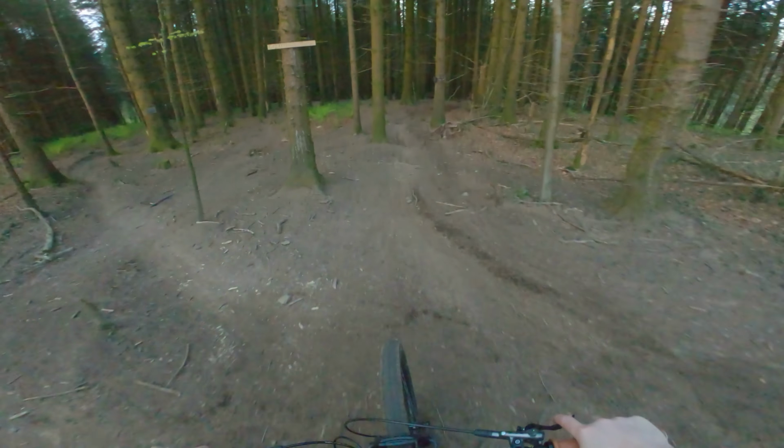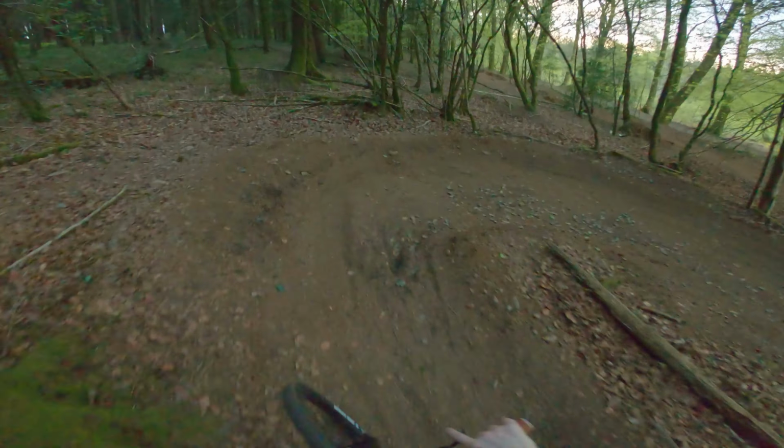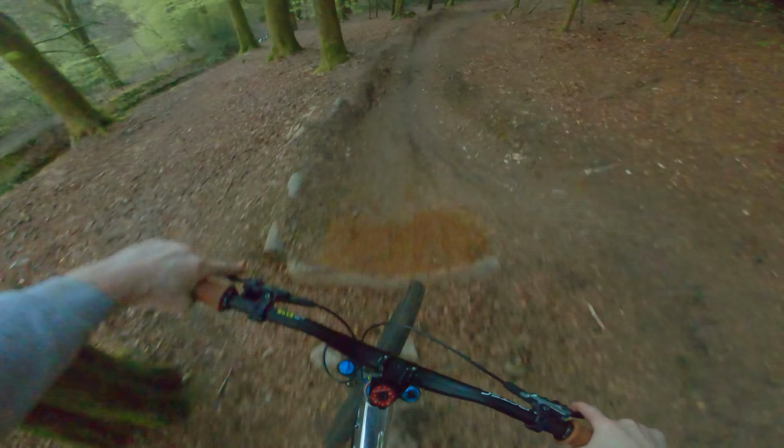To be fair, it feels like I can use a lot less effort and still get the same feeling when riding it. And I think with that bigger wheel on the front, it feels like it rolls a lot nicer, especially around the tight turns. Ah, the manny suck. Chatter, chatter, chatter.